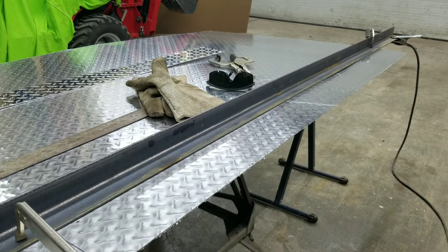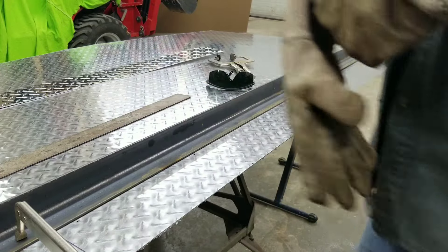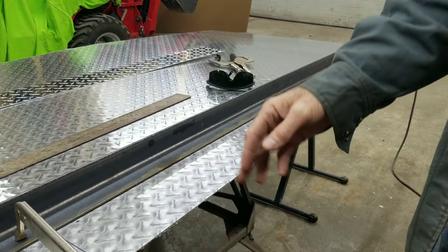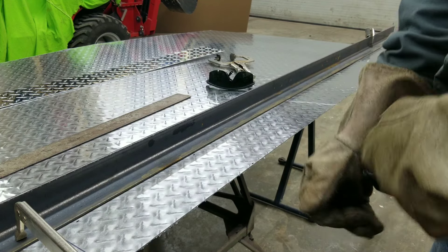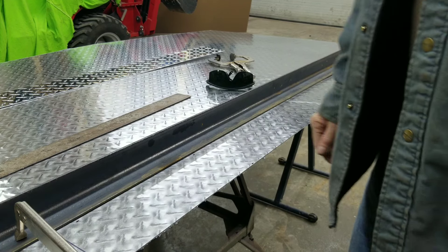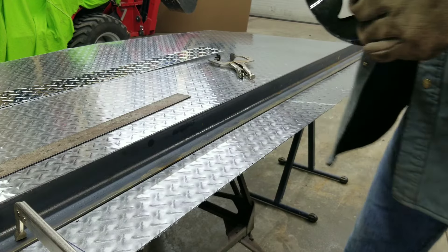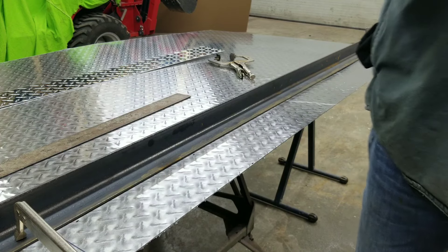When cutting the second strip, one thing to be very cautious about is to make sure you're not overlapping underneath — that you don't have your table or an obstacle, some kind of stand. The plasma cutter is infinitely hotter than acetylene torches and will literally incinerate and cut through anything. It's shocked me when I've made a few mistakes how it just seems to go through anything. Very, very hot and extreme.